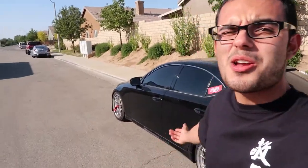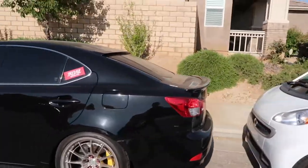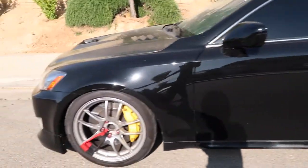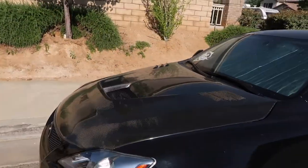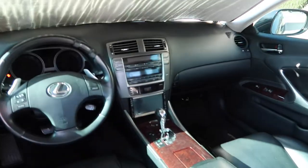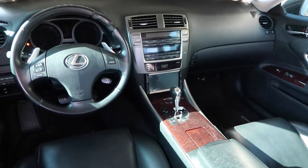What is up, guys? So this right here behind me is my new car, a 2006 IS350. A brief introduction to the car: wheels, big brakes, carbon fiber hood. It's got coilovers. I'll get in depth as to what brand they are and everything later on, but I'm just giving you a brief introduction. It's got these banger tooth headlights. They don't work, but for looks, it's cool. I got the car as is, so I haven't done anything to it. That's the front.